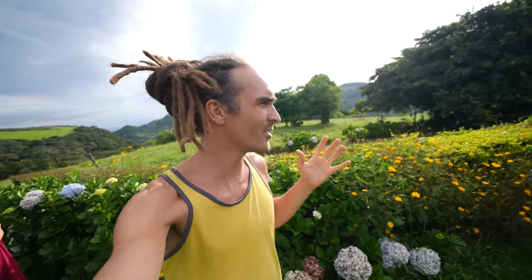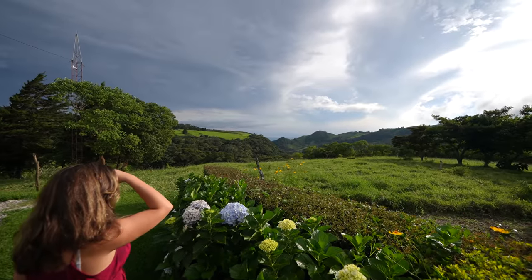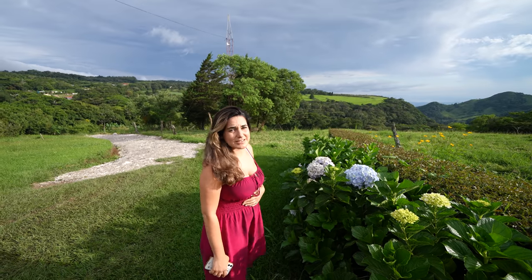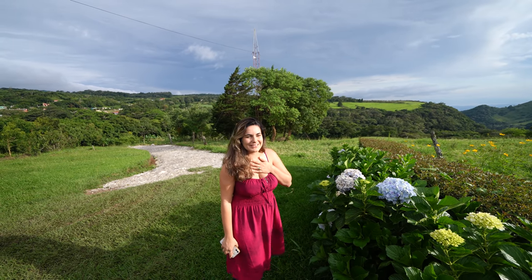Tonight we're staying in a little guest house in Monteverde. We've parked up the four-by-four and the views are stunning — we're surrounded by nature, the sun is out, and there are rolling mountains all the way to the coast. The climate is great too; it doesn't feel too humid at all. For the first time in weeks we're just not sweating the whole time. Oh my gosh, this is beautiful.